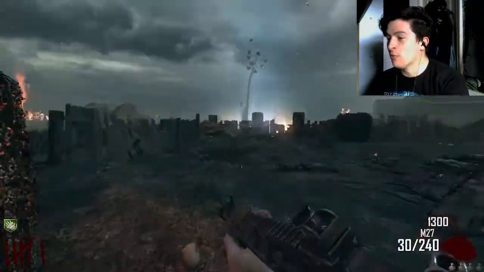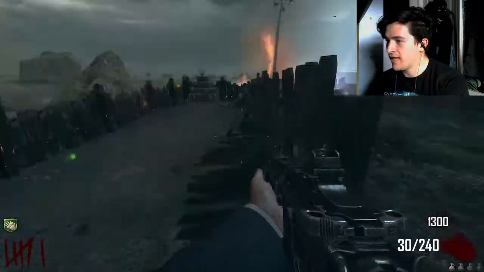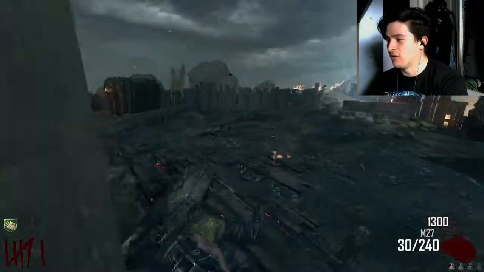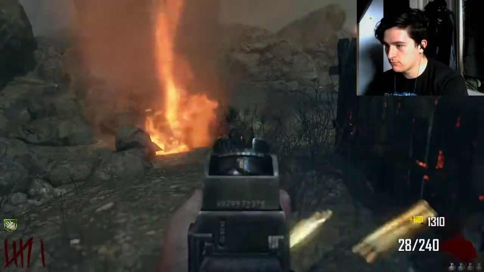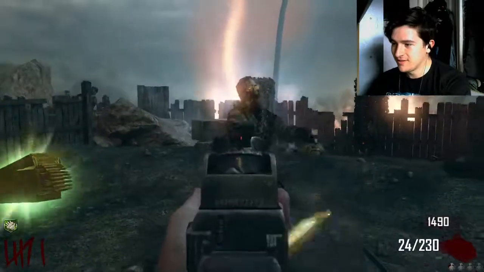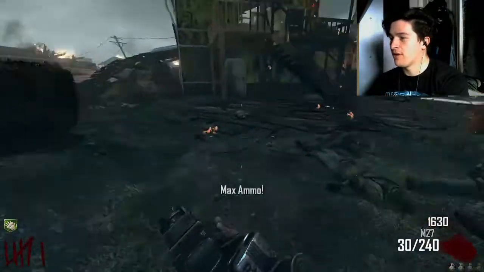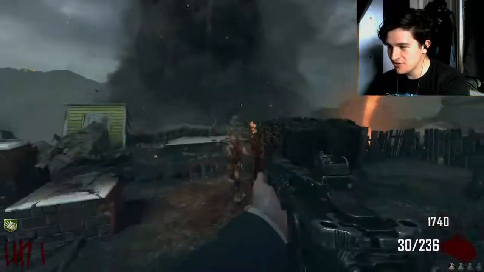I love this thing almost as much as I love the Galil. The only drawback of it is that it isn't available on more maps. This is the only map you can get it on in Zombies, I think. It's so good that it has zero recoil. Watch. Nothing. Didn't flinch. Not an inch of flinch. That's what this gun should be renamed to. No inch of flinch! I love it.